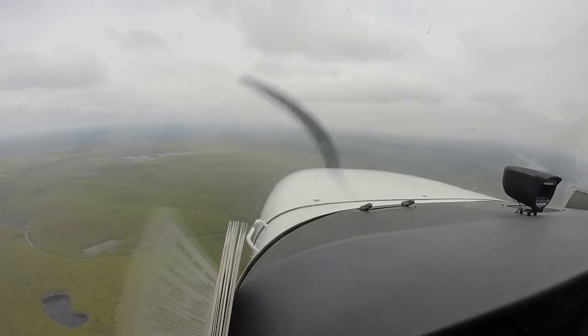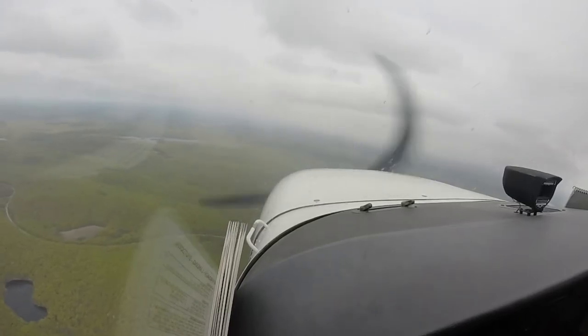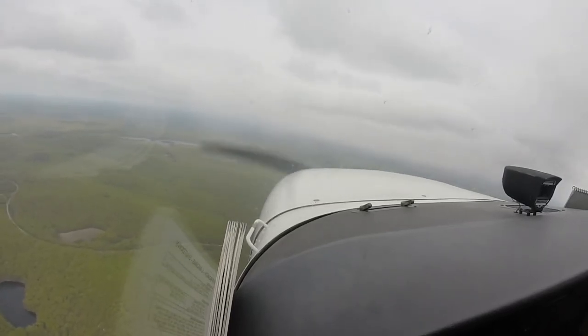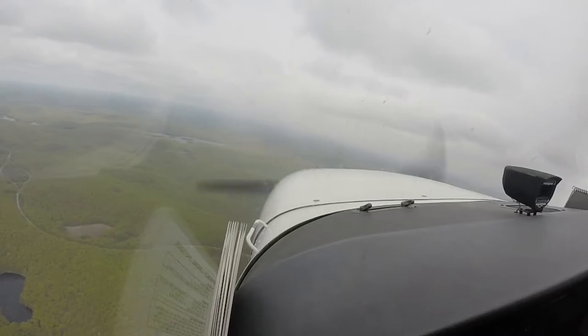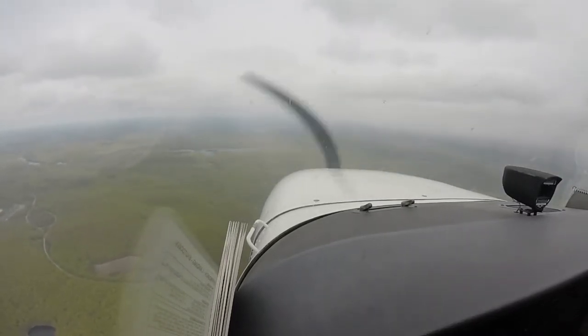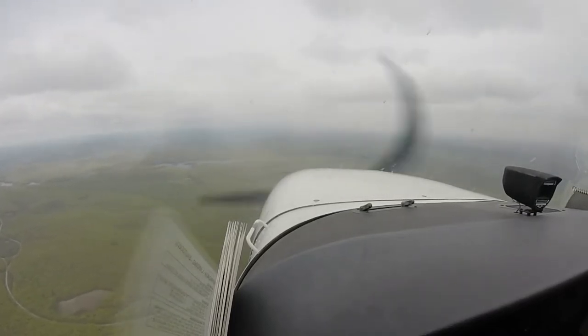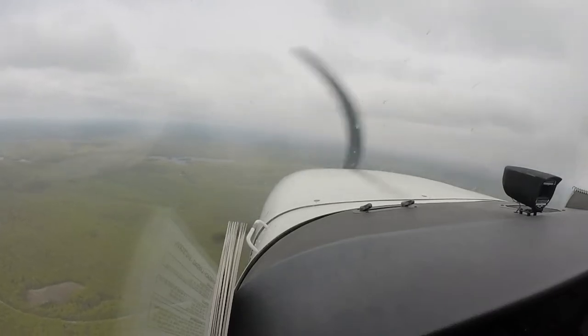Give me another one to the left. Another one to the left. Yeah. Do it again. Cool. I held the altitude. You held the altitude. You just needed to keep on the power. Remember, it's just 100 RPM. That's about it. So set yourself up. Alrighty. Air left. I don't see it. Alright, let's go.